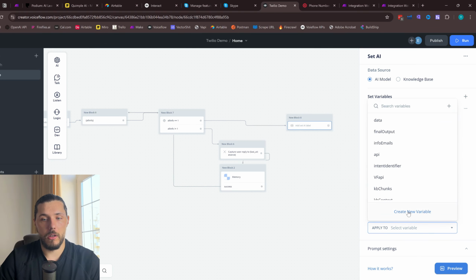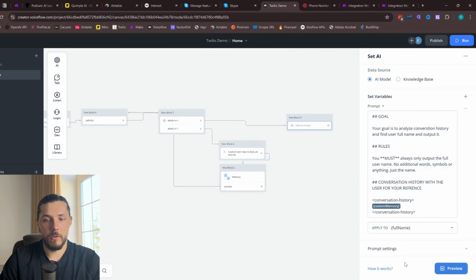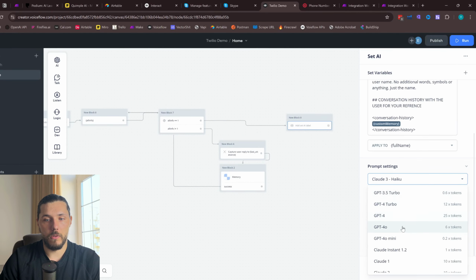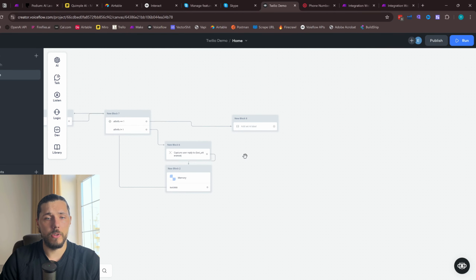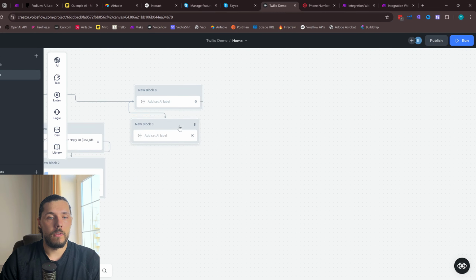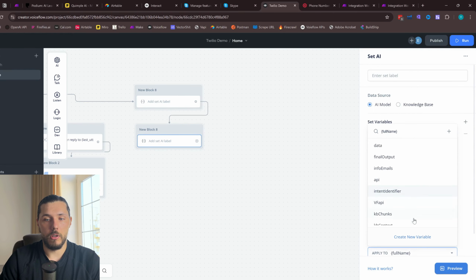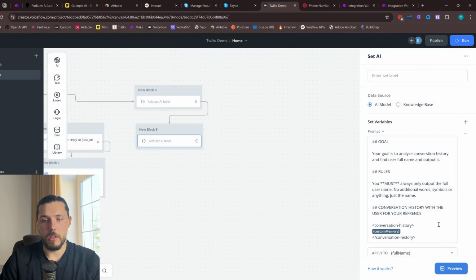Okay, so now here we'll output a full name variable, and we'll use GPT-4o, and here we can lower down the temperature. And we will duplicate these steps for each variable that we need. So essentially, this is not the full name. We actually have the email, I think.